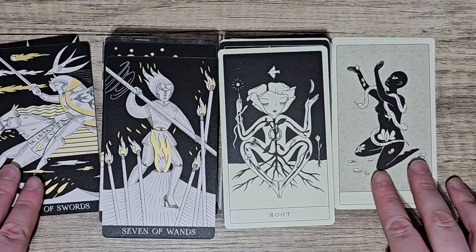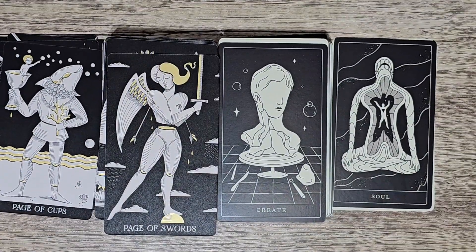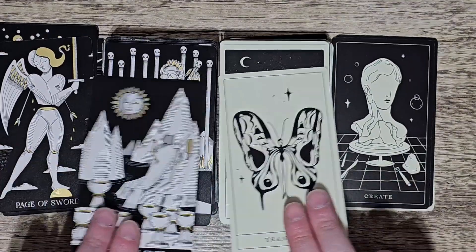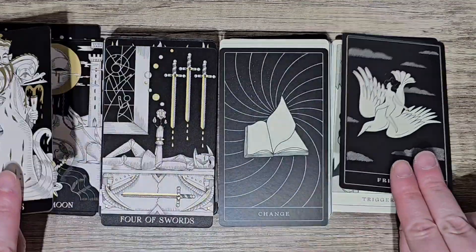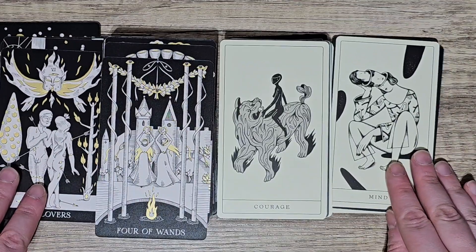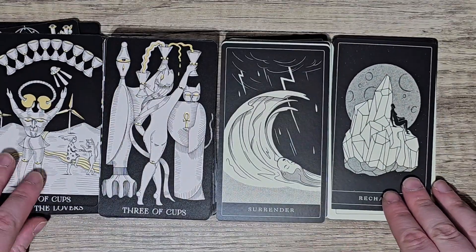I absolutely love how they look. The imagery is so good and the messages I got from these are absolutely amazing — they just look like they were made for each other with a similar colour palette. Very limited — black and white, and this one has gold and this one has grey. I just absolutely think they were made for each other. I just couldn't think of a better pairing and I really enjoyed working with both of these together.